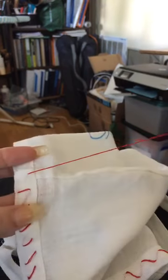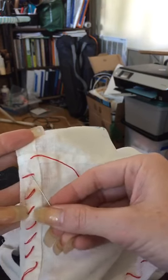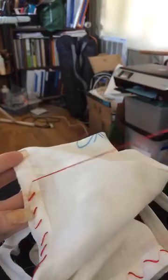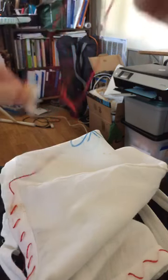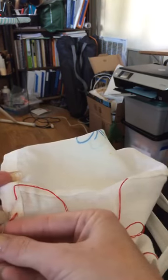Oop, I lost my pattern. Fairly easy to fix. You just pull it right back out again. Since it's a straight stitch, you don't really have to worry about undoing a lot of stuff. I think part of creating something is occasionally messing up. At least that's how I look at it.